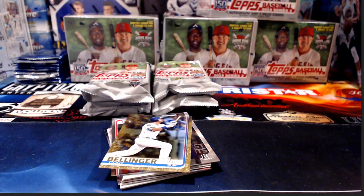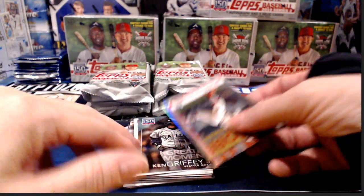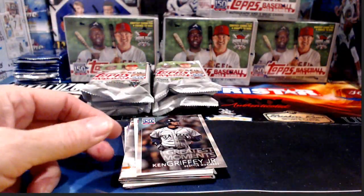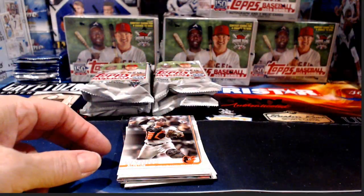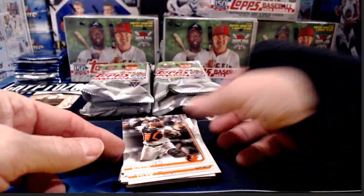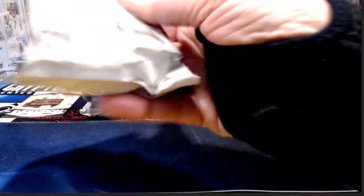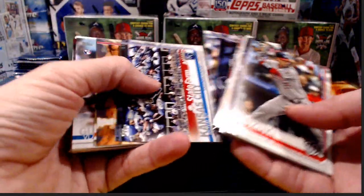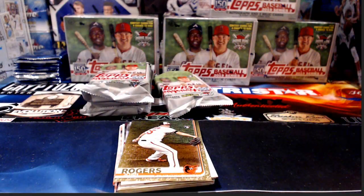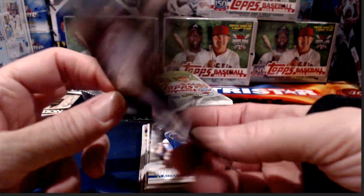Cody Bellinger, Dodgers, 2019. Don't forget All-Star voting. Seeing Cody reminds me of that. Hollow foil for the Cardinals. Ken Griffey Jr. for the Mariners. For the Braves, it is Bryce Wilson. So, I think we have until Friday. And then after that, they figure out who the top vote getters are, and then you vote again to figure out from those who's going to be the starter. We're running almost out of time, so if you're interested in voting for the All-Star ballot, you better get your vote on. But Cody Bellinger, if I'm remembering right, is the leading overall vote getter, period. Maybe. He's got a lot.